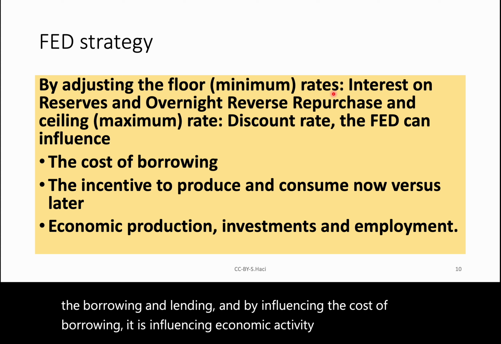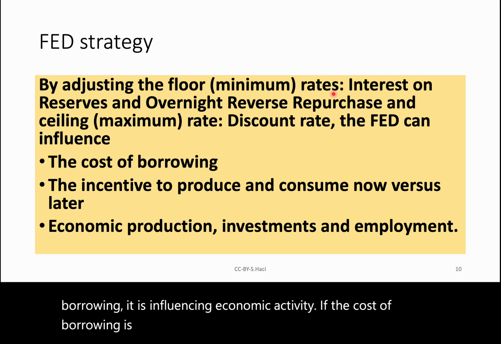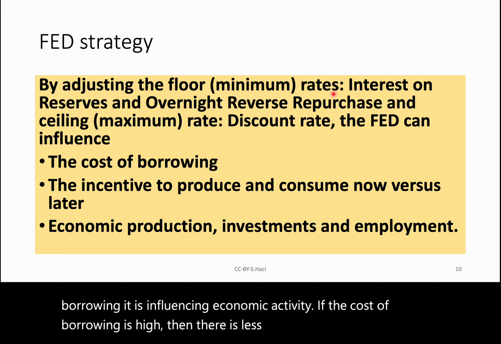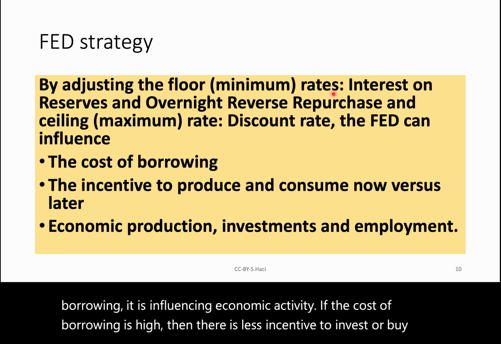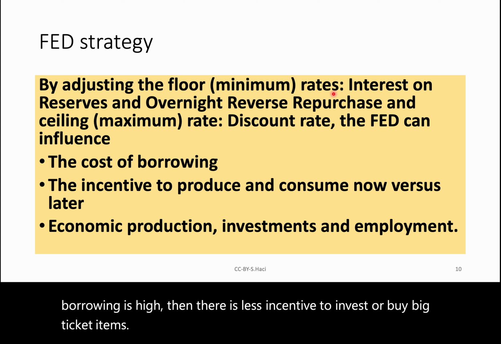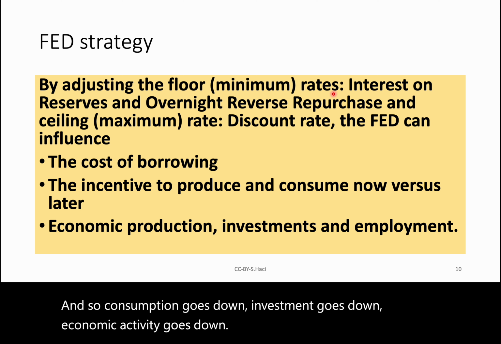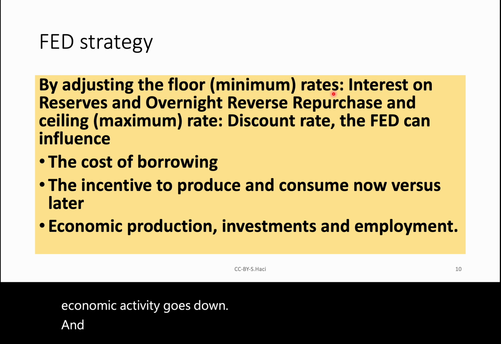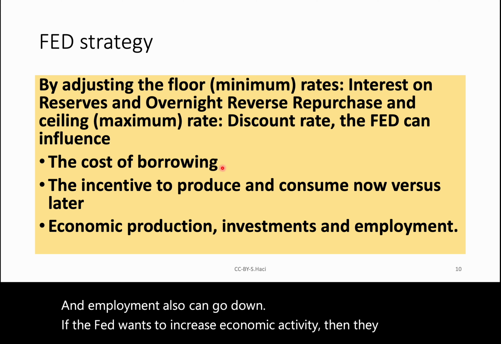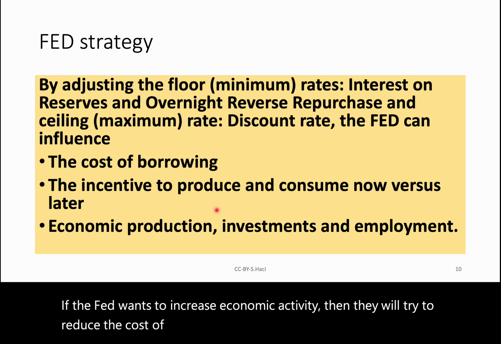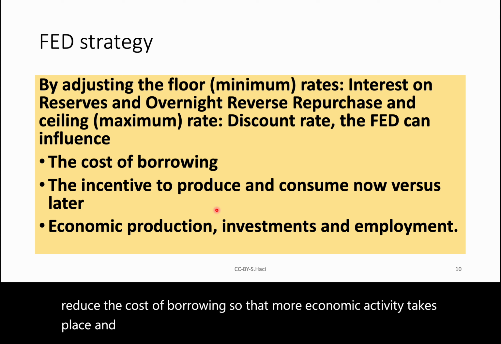If the cost of borrowing is high, then there's less incentive to invest or buy big ticket items. And so consumption goes down, investment goes down, economic activity goes down, and employment also can go down. If the Fed wants to increase economic activity, then they will try to reduce the cost of borrowing so that more economic activity takes place and employment would increase.